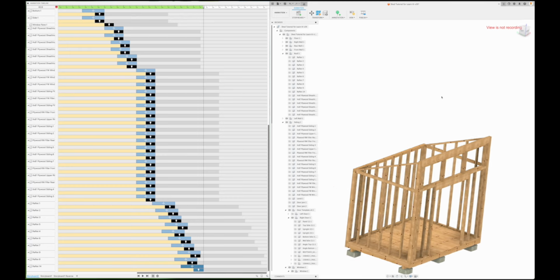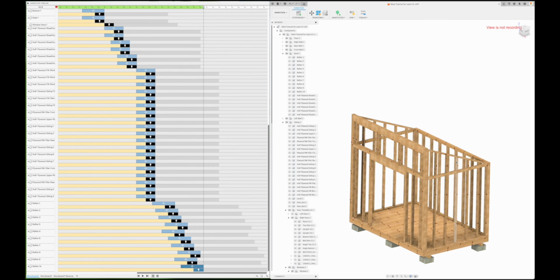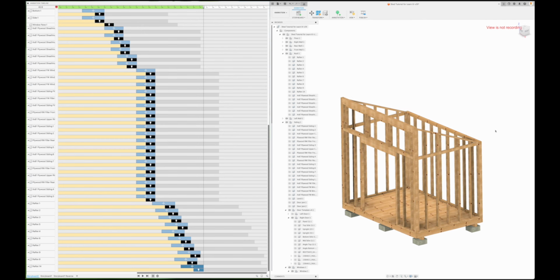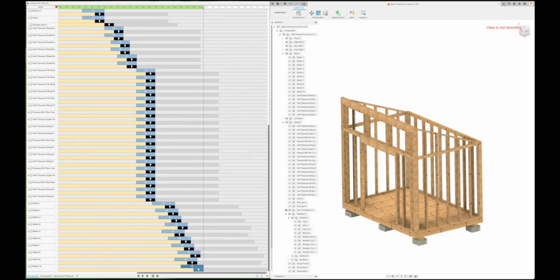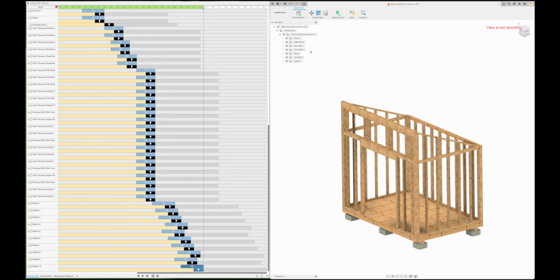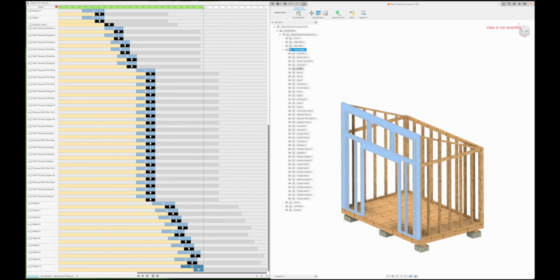Okay, so now we've got all of these walls, individual studs, everything here. Now this would take a really long time to explode everything and then to adjust all of the hiding durations and everything. So what we're going to do is we're just going to separate each individual wall and hide it at the same time. So this is the good thing about having a good workflow and creating your individual subcomponents properly. So under our front wall, we've got everything within here.